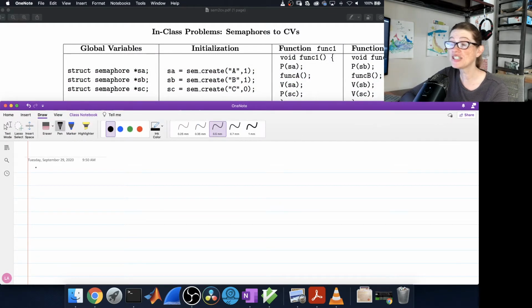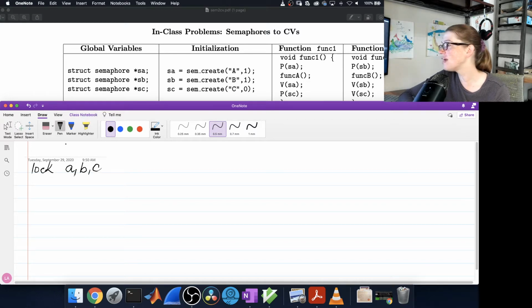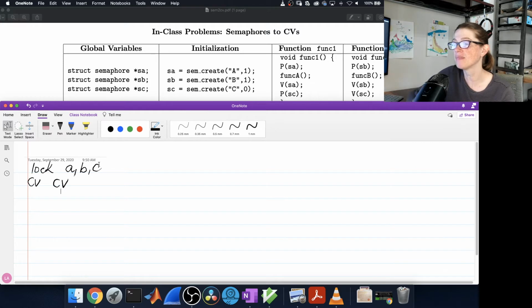Okay, so first off, if we take a look at function 1 and function 2 and semaphores A and B, we note that semaphores A and B are just being used as locks. So let's just quickly replace those. I'm going to create 3 locks. And for the sake of discussion, because I know in advance I'm going to need a CV, I'm also going to create one. This is pseudocode, and this is pure laziness in naming. And I'm also going to need a counter.